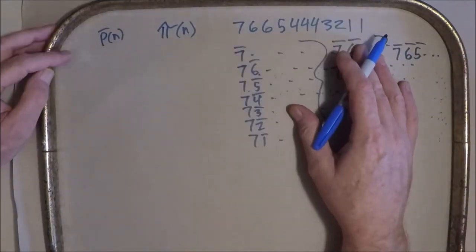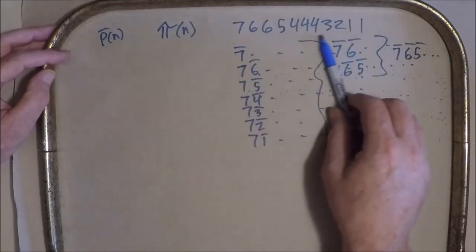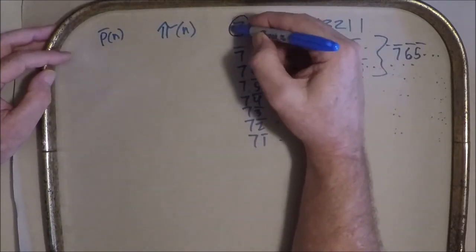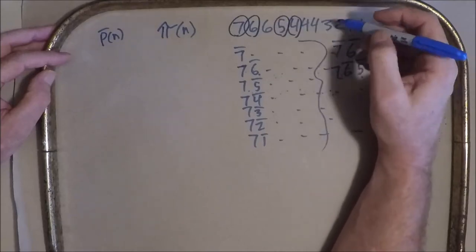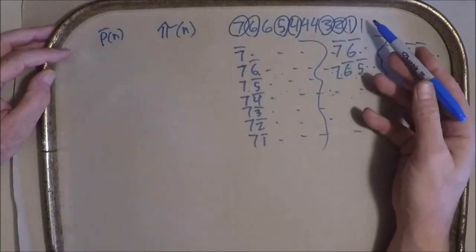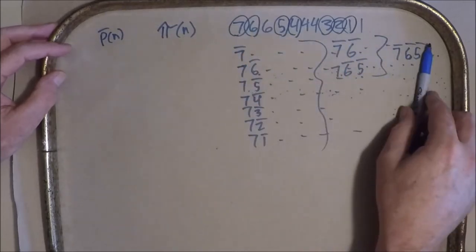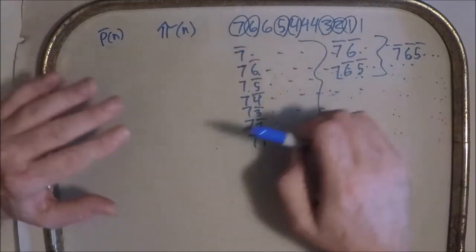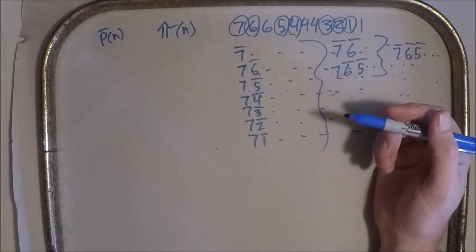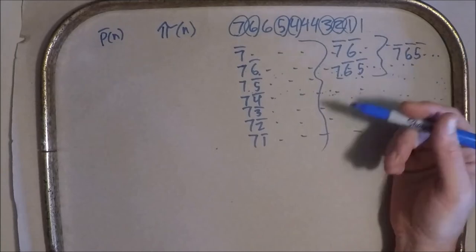Easier to see with a smaller example, but very easy to see with a larger example that this gets pretty messy. Every combination of which, you know, on these, just one, the first occurrence of any given lambda, distinct lambda, distinct partition part, that we're going to get all these combinations of which ones are overlined and which ones aren't overlined. I have a better way, and it might be the key to finding the combinatorial explanation for two over partitions and beyond, hopefully.